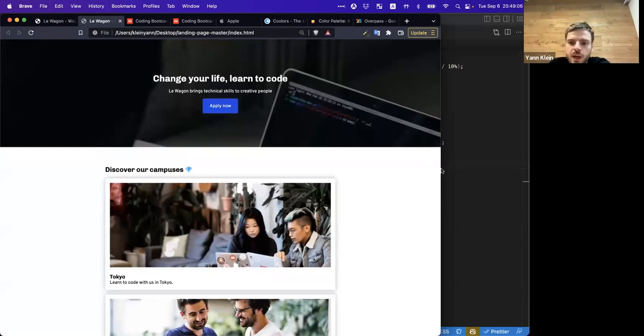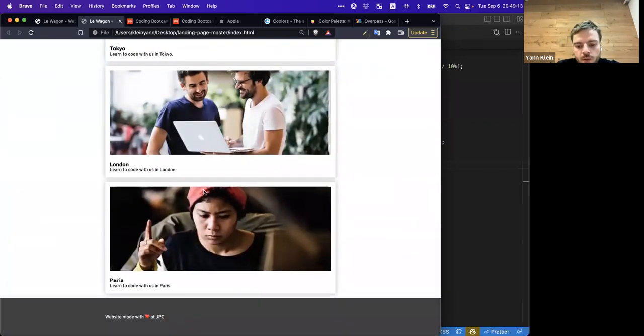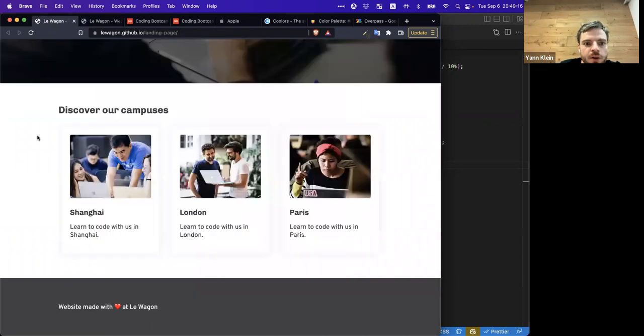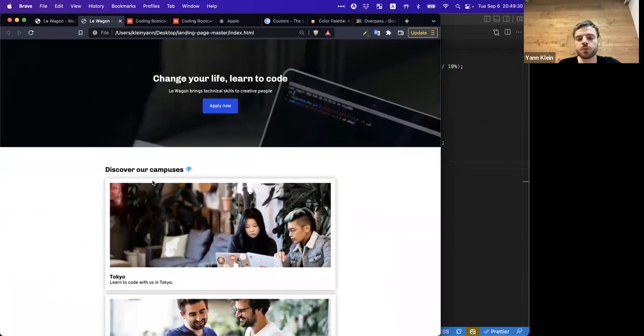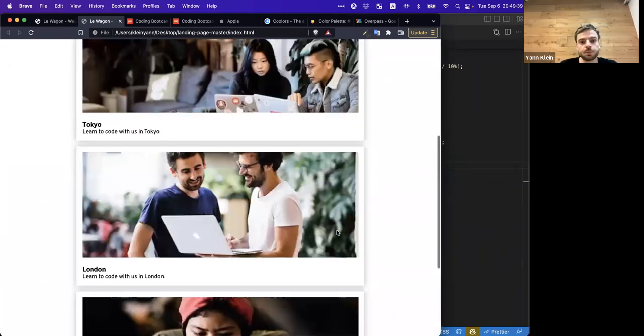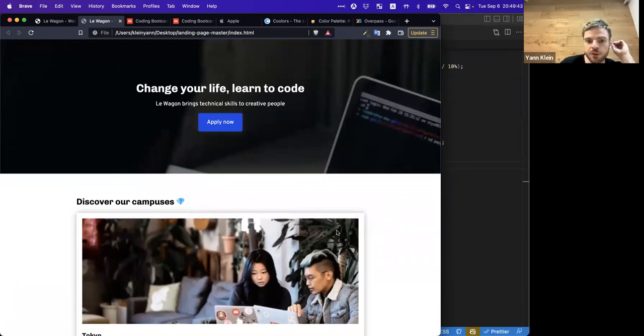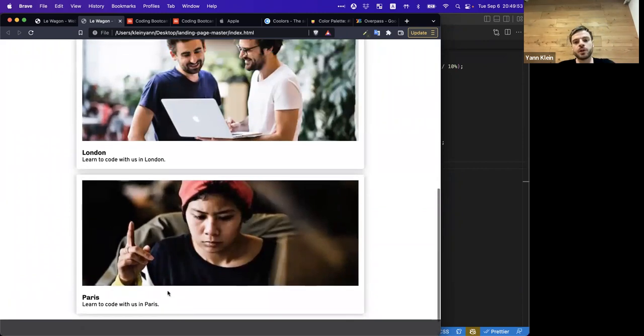But one of the big things that we don't have and that they have is the fact that our cards are one below the other, vertically aligned, whereas theirs are horizontally aligned. So this is the last piece of style that I want to showcase in front of you. We did already a lot of cool things and it works pretty well. We did the HTML, the content of our page, and it's great. We did the CSS and it's beautiful, really. We created our boxes and we defined our boxes so that our website has a very defined banner, a very defined area with the cards, a very defined area with the footer, and so on and so forth.